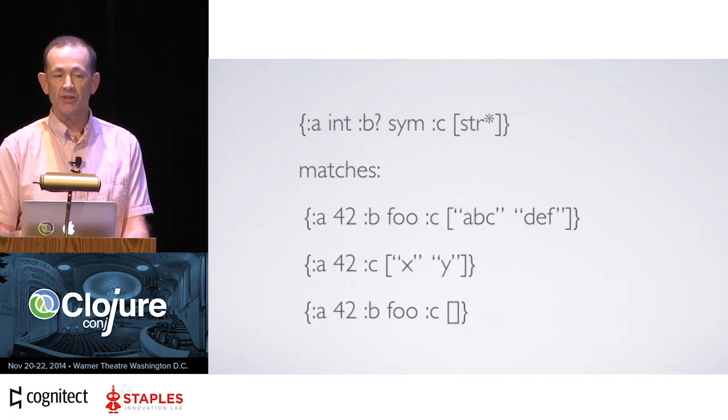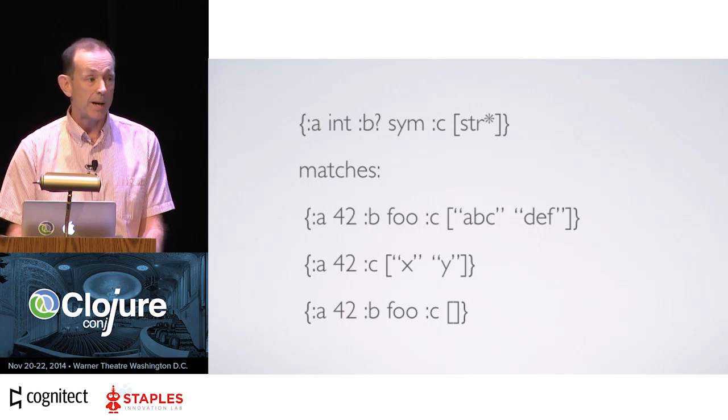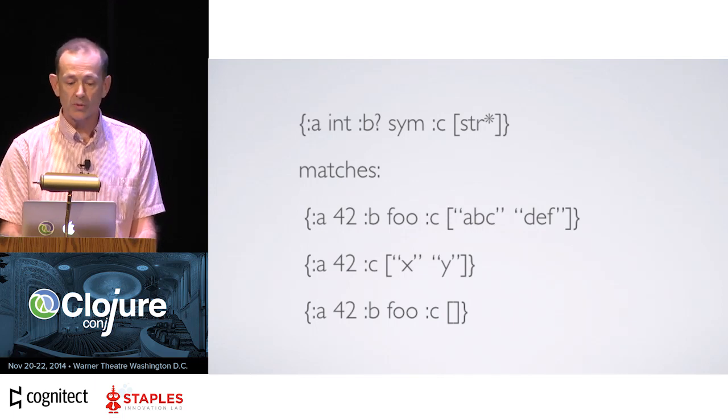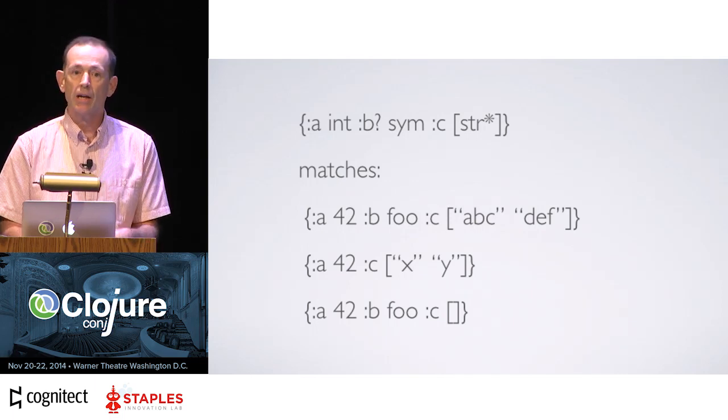And so then these are 3 examples of the kinds of things that would match that schema. And later we'll talk about how we could generate these kind of examples using the same schema. So you don't have to change the schema. We just say, now generate me data.